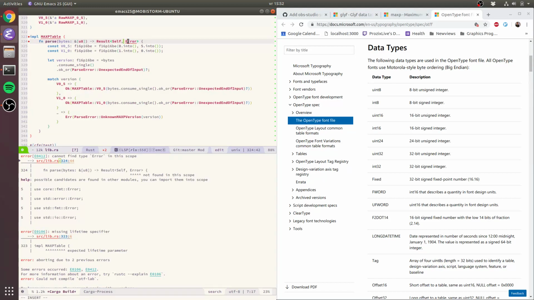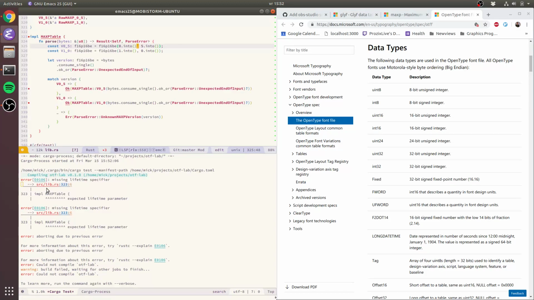Cannot find, oh, it's a parse error. Missing lifetime specifier, yep. So we use the lifetime of A to get this stuff.